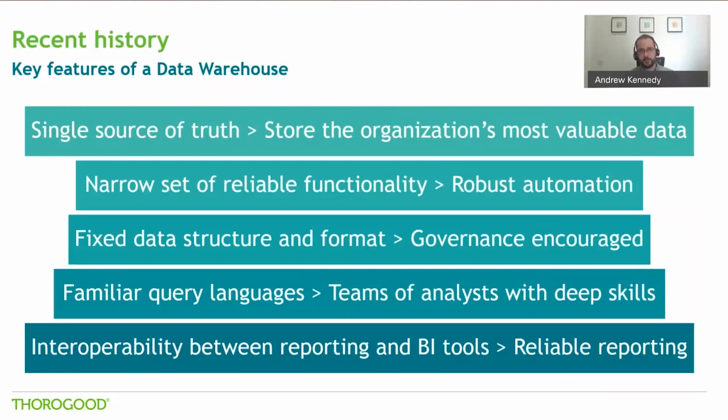And then on top of that, we've got a more fixed data structure and format, and that encourages good governance in a way. So it's easy to keep the data in line. The sets of KPIs you're looking at are the same over time. If we're looking at a particular set of columns this month and building a report on it, that's going to stay the same next month, and we know that those reports are going to keep running because they're built on robust data.